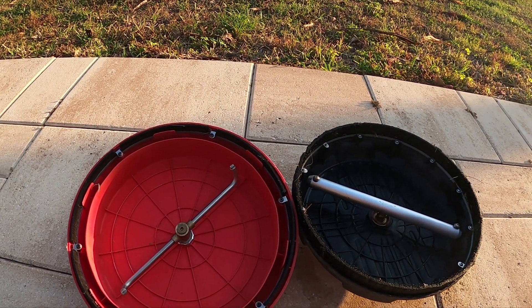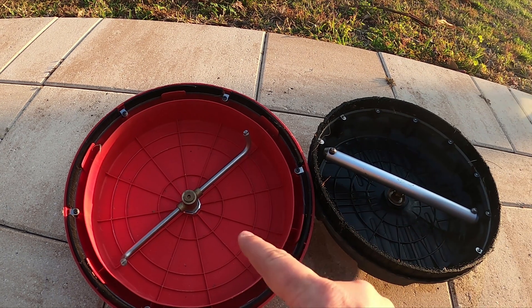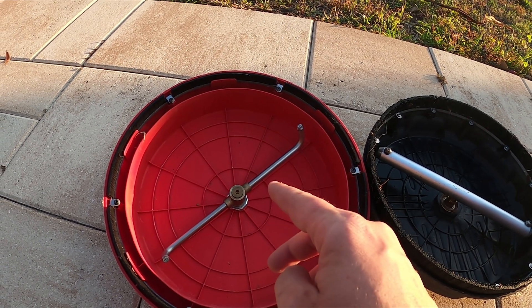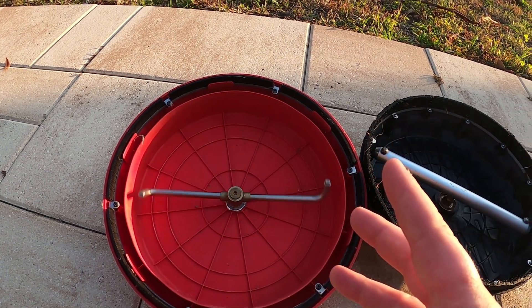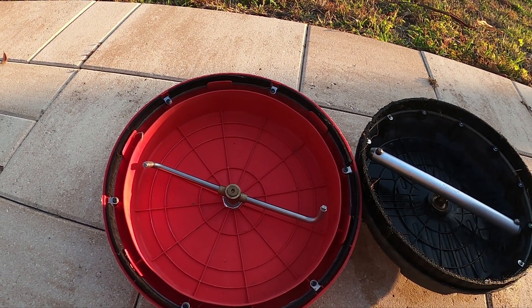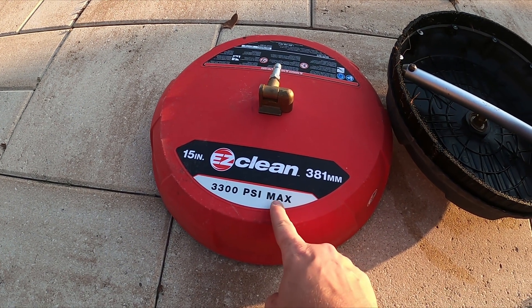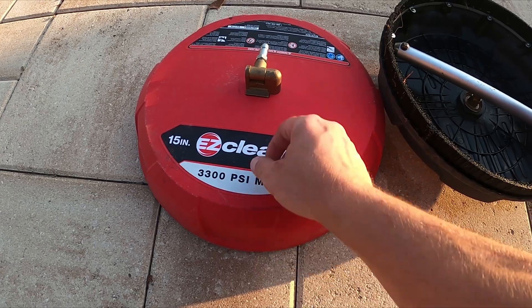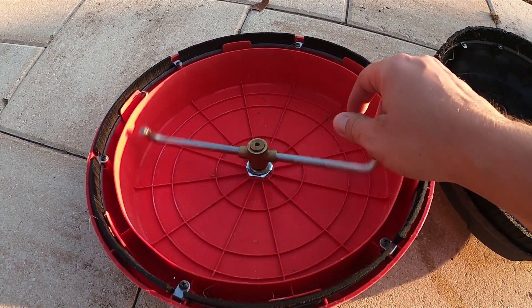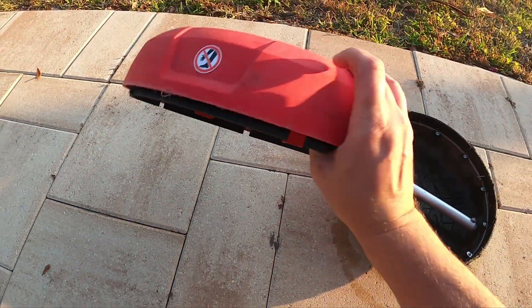Don't even bother trying to go higher-end; the bearings are in a terrible environment, they will go. The problem with the really cheap ones is you cannot replace the bearing. I've been through three of these now and the bearing always goes at the wrong time, forcing me to rush to Home Depot for a replacement. This Easy Clean — the one you get at Home Depot or online — has a shitty bearing you can't replace. It seems to spin fine but once you add pressure it bogs down and spins very slowly. It doesn't work — it's garbage.